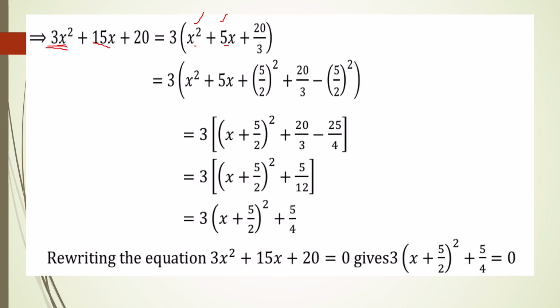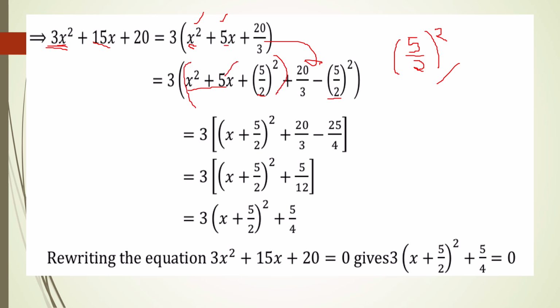Then after showing that the coefficient of x squared is positive 1, you get the coefficient of x in the equation. So the coefficient of x in the equation is positive 5. And then after that, we square our halved coefficient, and then you end up with this bracket. So this is what you're going to add, and it's the same thing you're going to subtract. So you write the first two values and add it, you write the last value and subtract it. Then you bracket the first 3 values.